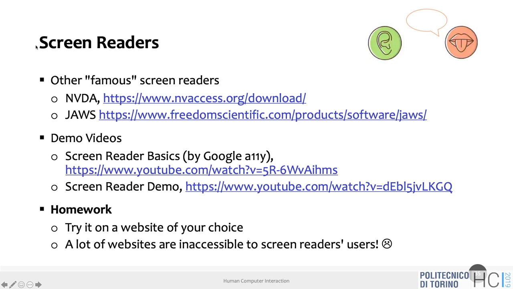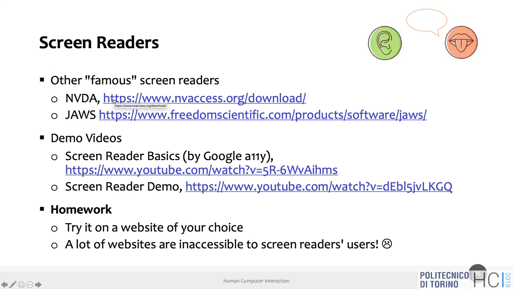So you look here and then here and then here and so on. And the screen reader finds this and says screen reader. And if you don't do any action, it goes over and says other famous screen reader, NVDA. It reads everything. If you want to perform some operation, you obviously have to interact with it and press something to confirm or to create the action linked to that.